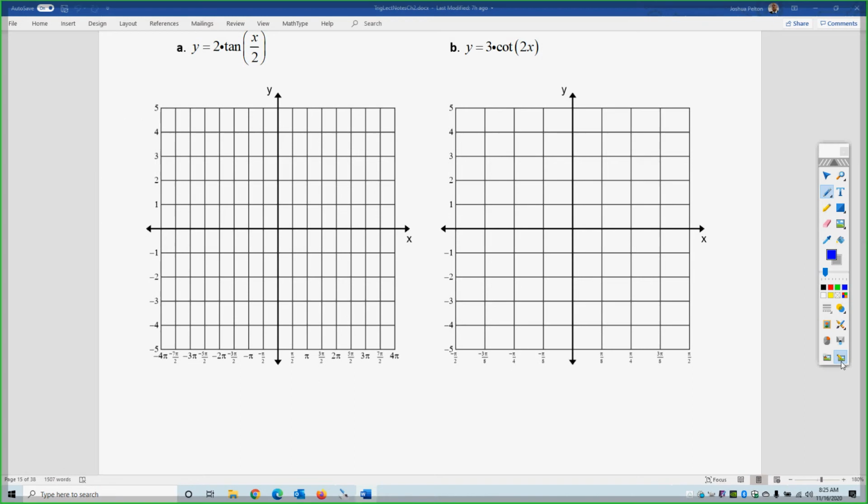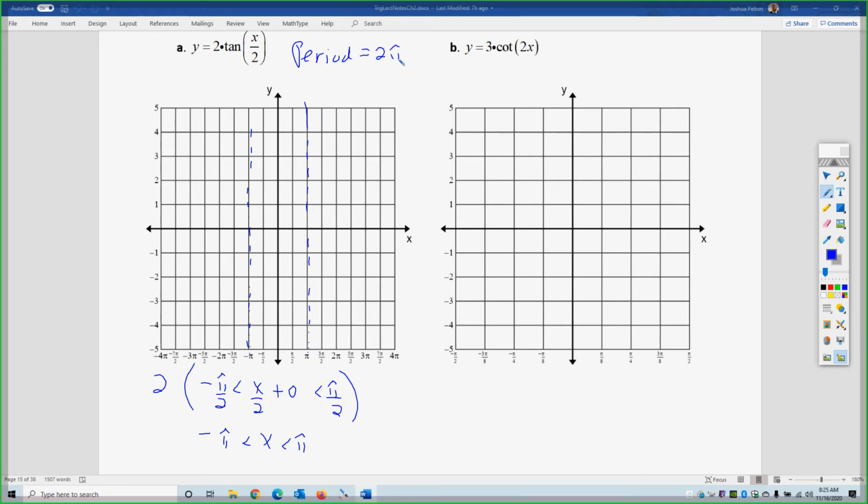So tangent is typically between half pi values for the asymptotes. But this one has an x over 2 plus 0, so that means the b value is 1/2 and the c value is 0. So if I just simply multiply everything by 2, I get negative pi is less than x is less than pi. So that gives me the new interval for a single cycle of tangent, which is between asymptotes of negative pi and positive pi. So that total distance is a period of 2 pi.